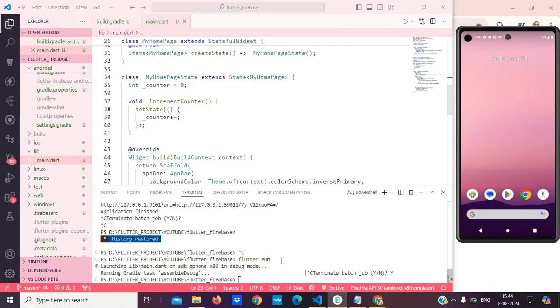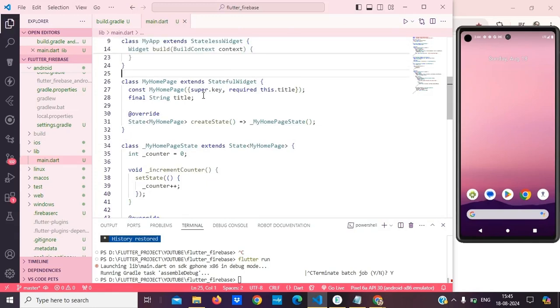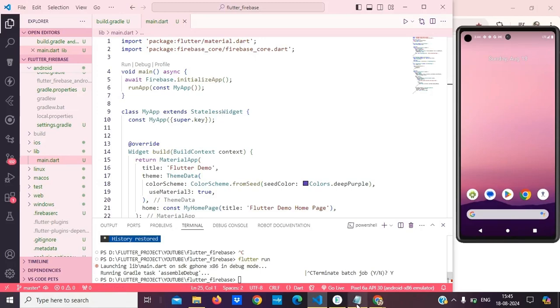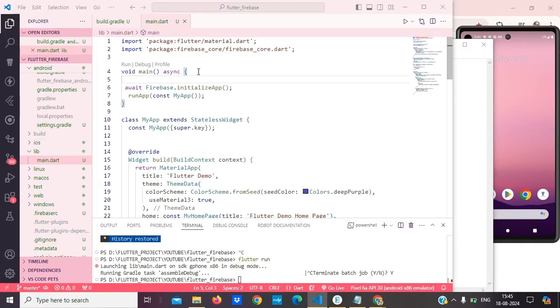So before running our project, I just forgot to add one thing in main file, that we have to initialize WidgetsFlutterBinding, in short initialization. Otherwise it will throw the error. So just add this line of code before the Firebase initialization.